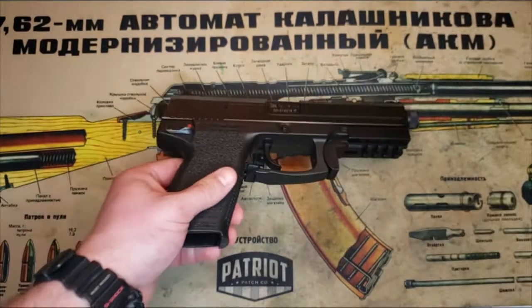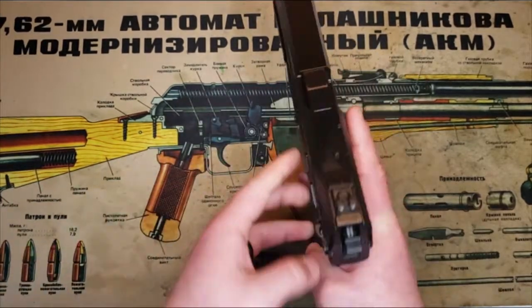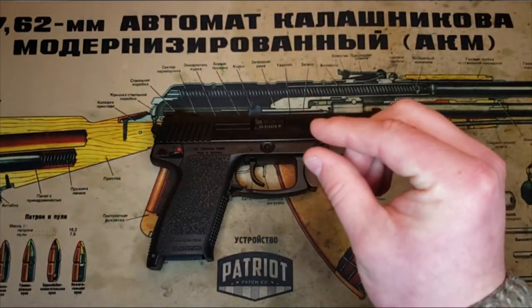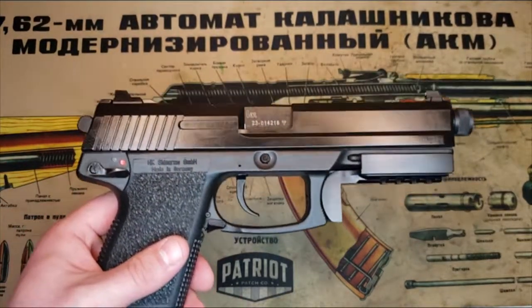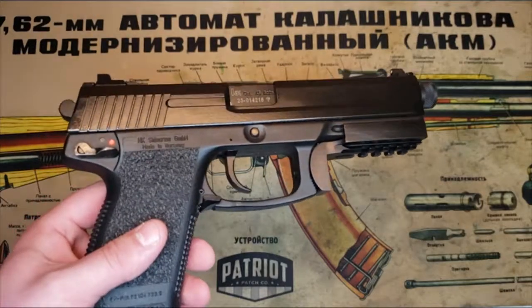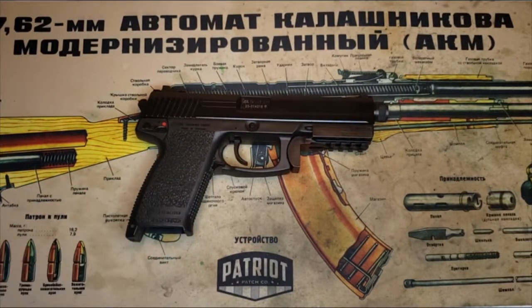This thing is a beast — it's heavy. You can look up pictures on the internet of guys holding these up next to Desert Eagles in all the different dimensions, and there's like that much difference between this and a Desert Eagle. It's crazy. It's a big gun but it shoots so nice. It has an amazing single action trigger — I say single action because the double action is heavy, it's ridiculous. This was designed to be an offensive handgun for special operators.